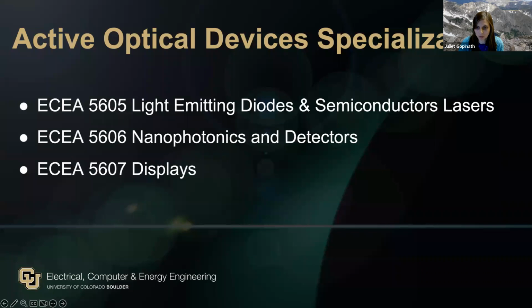Imaging systems are used ubiquitously, and you require light to do so. You're looking at an image of my face on your screen, and we rely on microscopes to image tiny chips inside your computer processors. How does a camera take a picture? It images a scene onto a detector array. The specialization also focuses on ways to detect light from these light sources and turn them back into electrical signals. Light operates at really high frequencies, terahertz, or 10 to the 12th to be exact, and converting these down to DC is no simple task.